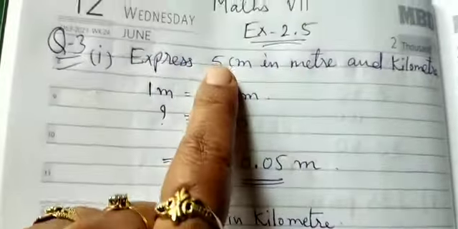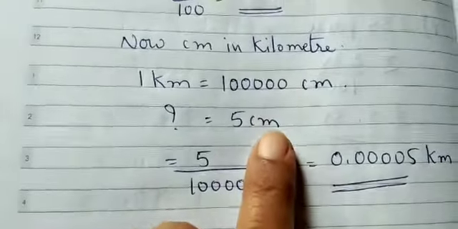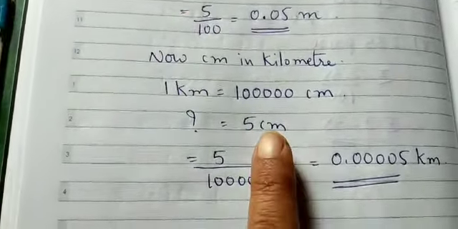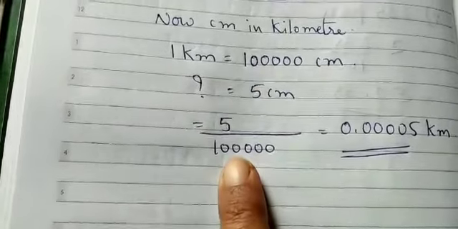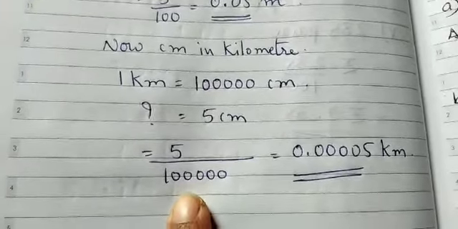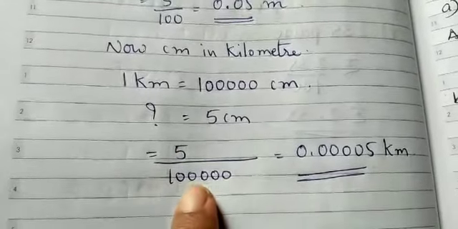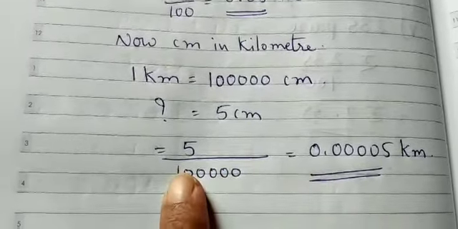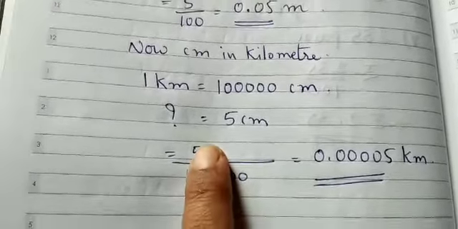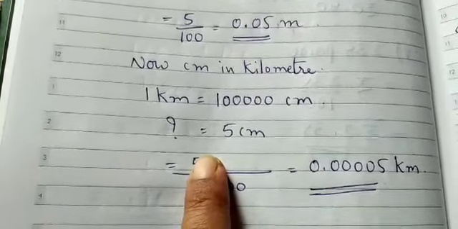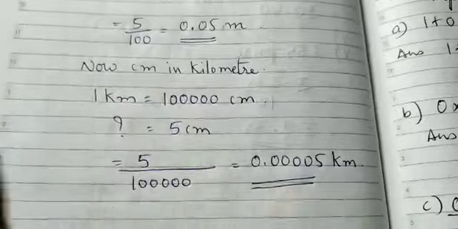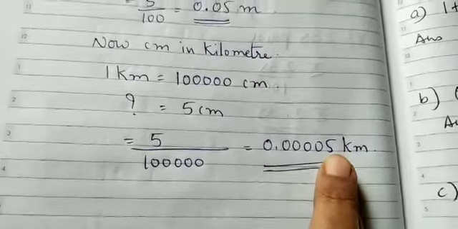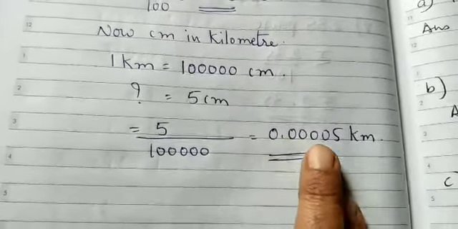Now how many centimeter do we have? 5. So I will write below the centimeter column 5 centimeter. In the same way, we are converting smaller unit to bigger unit. So 5 divided by 1 lakh. So I have only 1 digit, and how many decimal places should be there after the point? 1, 2, 3, 4, 5. 5 zeros. So I have 1 digit. How many more zeros do you have to put towards the right hand side of 5? 4. So you can see 4 zeros I have placed in front of 5. And so total decimal places after the point will be 1, 2, 3, 4, 5.